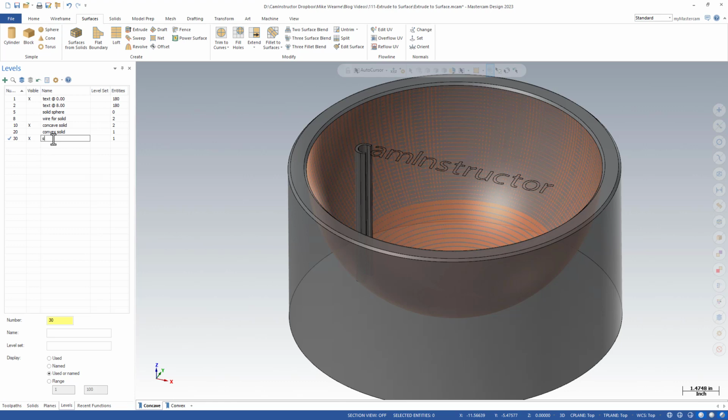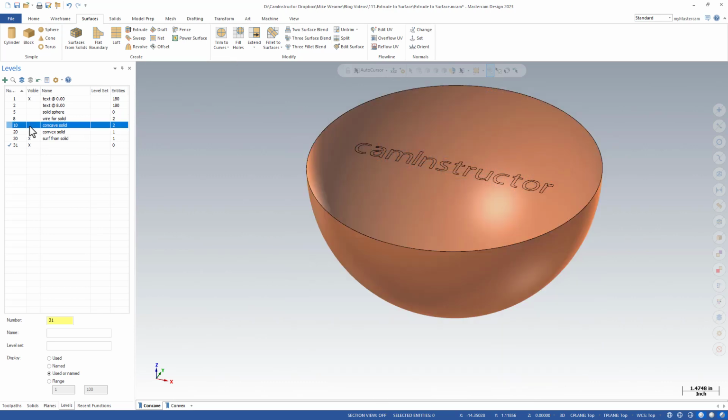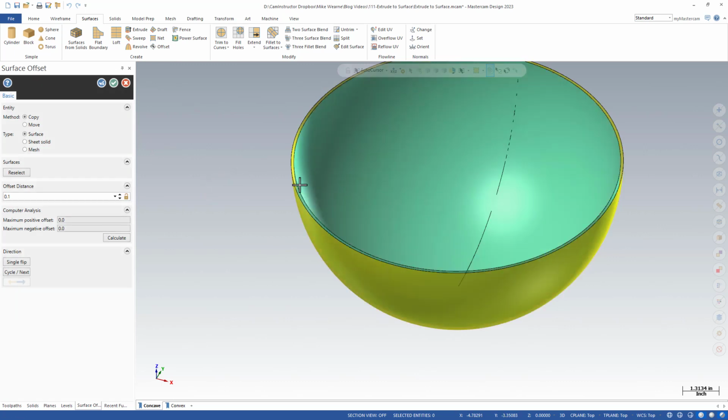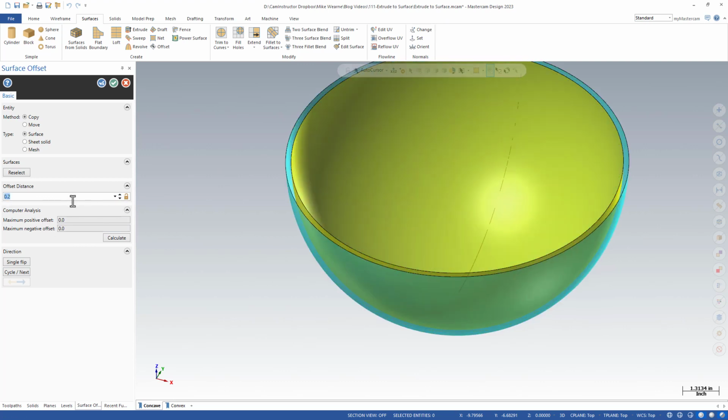And so this would be the surface from solid. And I'm going to create another new level. Let's go 31. And now I can use this function over here called offset. Let me just turn off everything else over here. So I'll go offset, select my surface and selection. That's gone to the inside right now, and instead of messing around with the flips down here, I'm fine if you can just use the offsets here, and I want to go positive 1/8 of an inch.